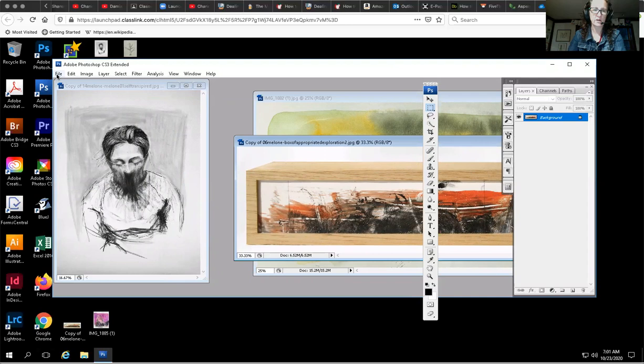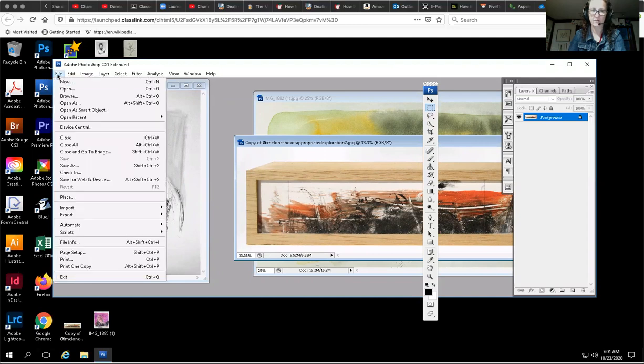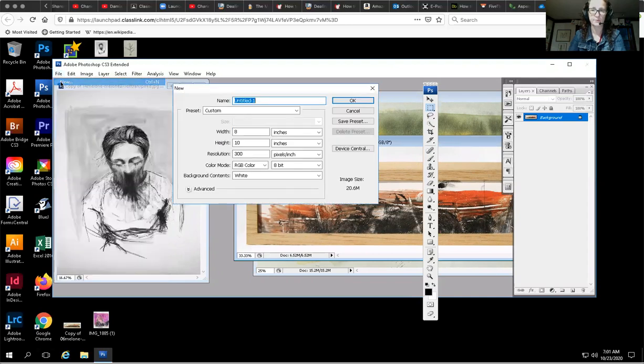What I want you to do is go to File, choose New, and call this your digital composite. In the other video, I might have been talking about it like nuggets. I think of one of your drawings as your nugget, and you put it in something else. For now, just set this up to be either 8 by 10 or 10 by 8. That's one printable size.